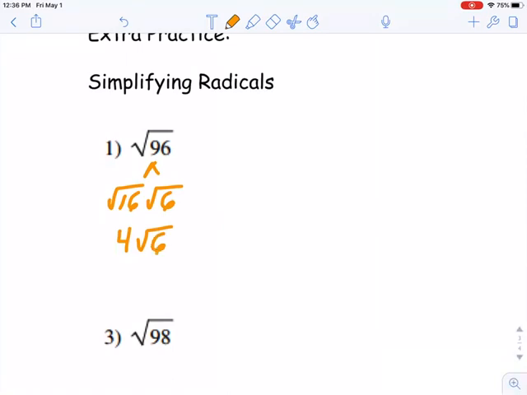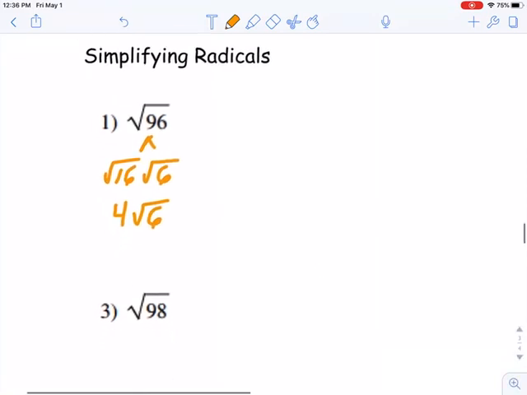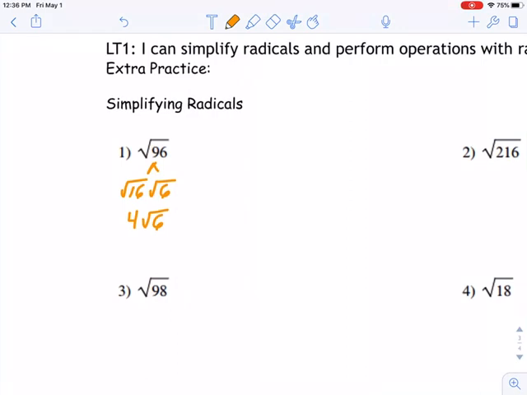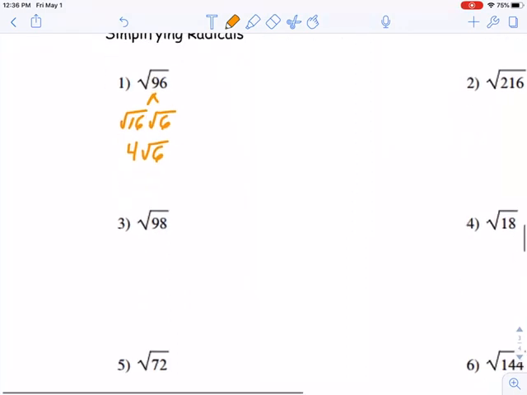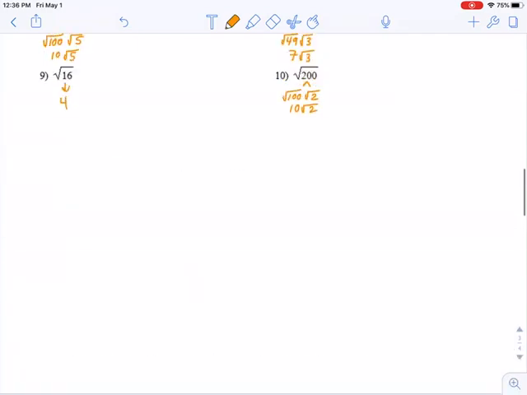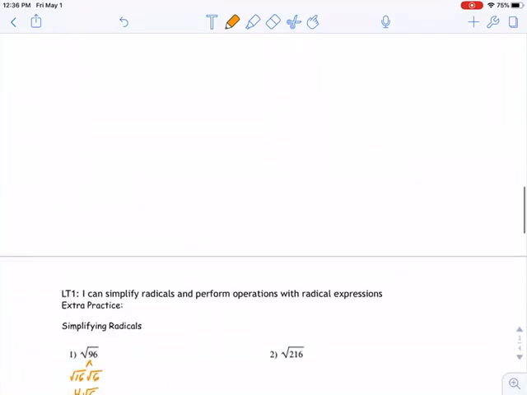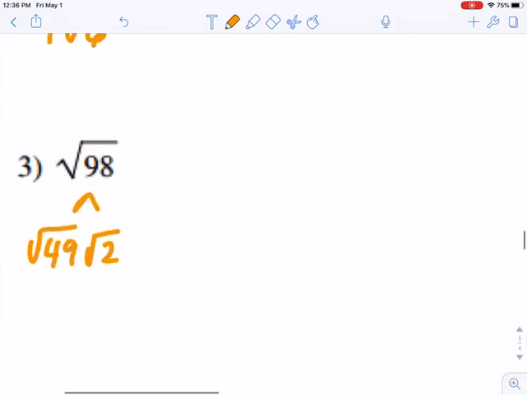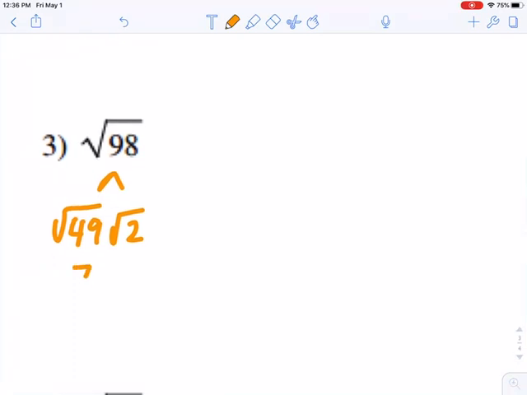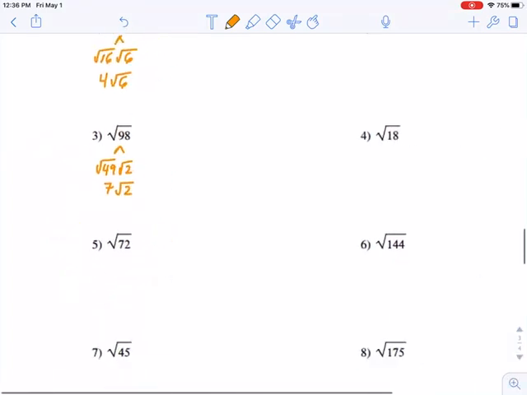Again, build your skills, develop them. Maybe you guys are feeling good. If you are, just pause this video, see if you can do it on your own, then check your work. If not, just continue to watch. And again, square root of 98, we already saw that in number 6 up here. Realize that there's only a certain amount of problems too. It might take a while, but eventually these numbers are going to become repetitive. You're going to see them over and over again. It's all about building those skills.